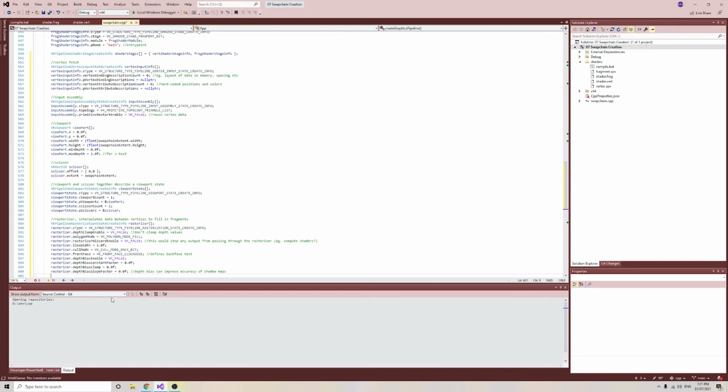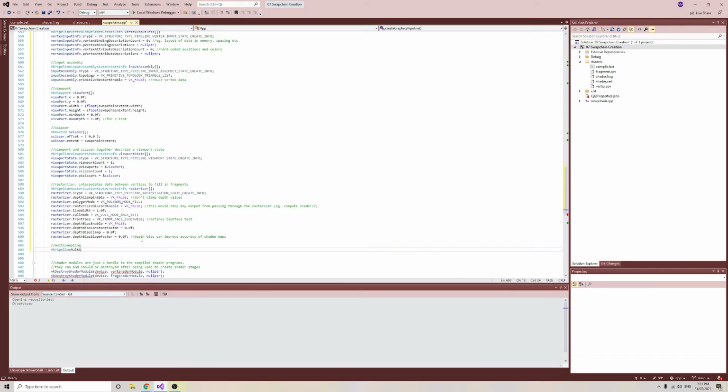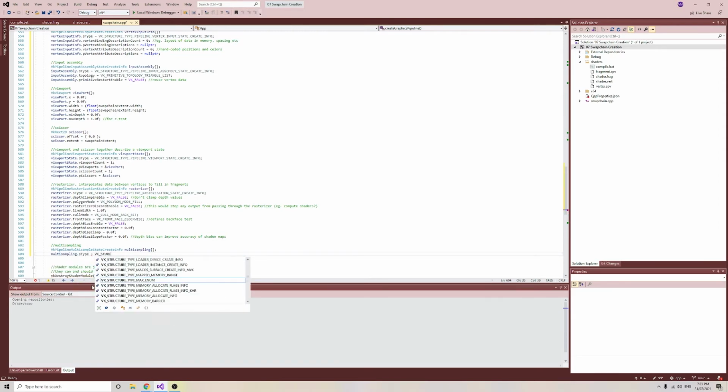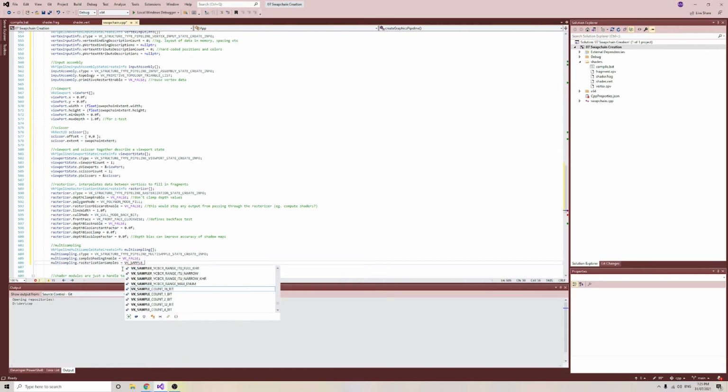However, if we're casting a shadow onto a sloped object, it can look a little strange, and one way we can get around that is to have a slope-based depth, which we're not going to do at this point, but we do have to configure this. Now we have multi-sampling. We're not going to use multi-sampling at this point, we'll look at that later. So for now we're just going to disable multi-sampling and set it to one sample, just to be safe.